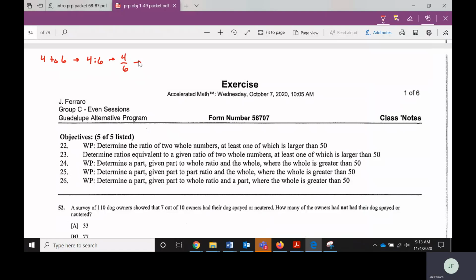So another way we could write this ratio, if we treat this as a fraction, and notice that 4 and 6, 2 can go into both of those. So we could divide the top by 2 and divide the bottom by 2. With a fraction, if you do the same thing to the top and bottom, it stays an equivalent fraction. So 4 divided by 2 is 2, 6 divided by 2 is 3. If I use the recipe example, if it was 4 cups of one thing to 6 cups of another, and we wanted to make half as much, we would use the ratio 2 to 3.